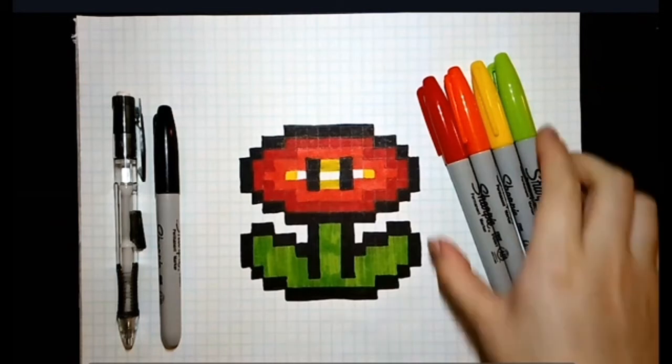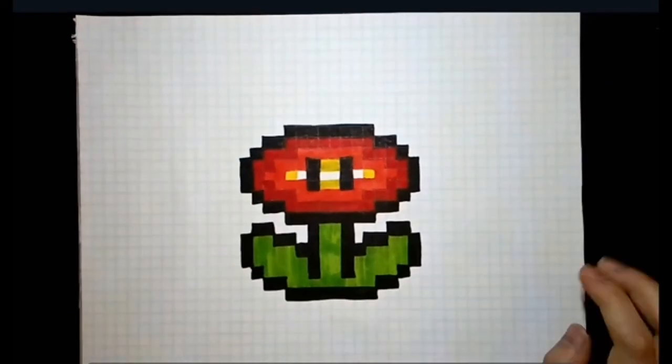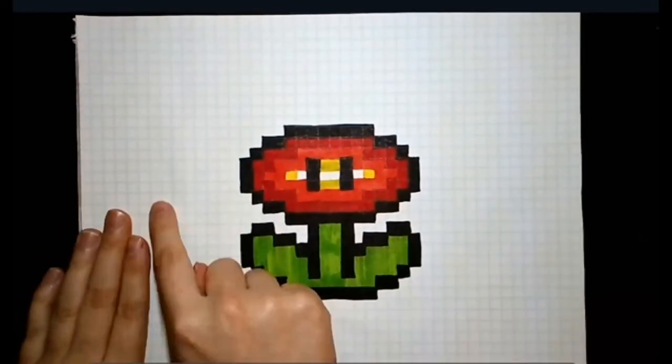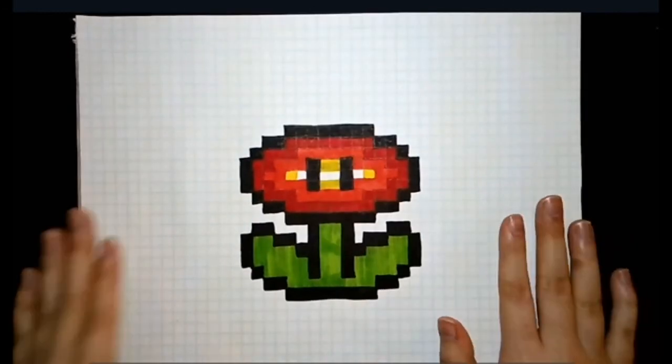All right, I hope we're all ready. Let's go ahead and move these. So our flower is going to be 16 squares wide and 16 squares long. So make sure you have enough room on your page once again to fit your drawing.